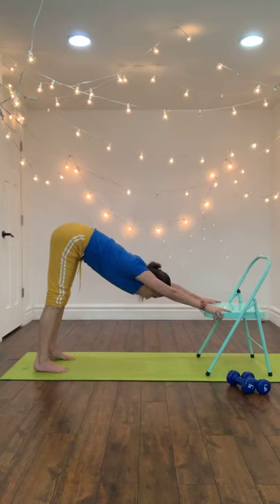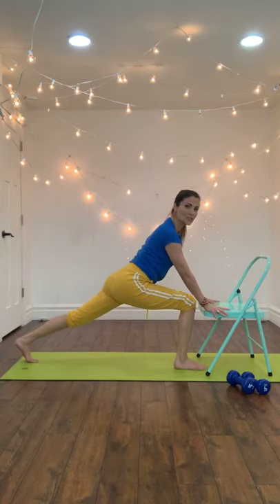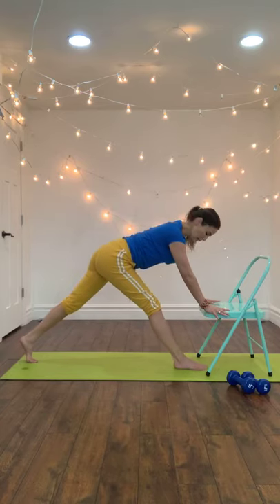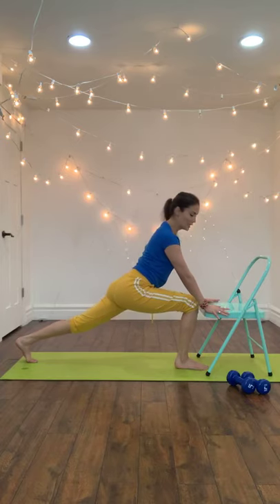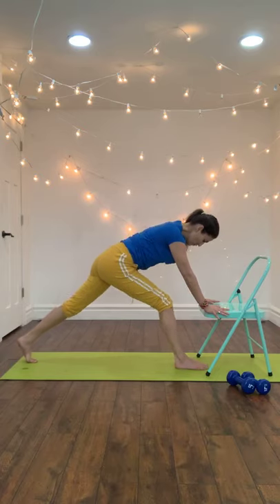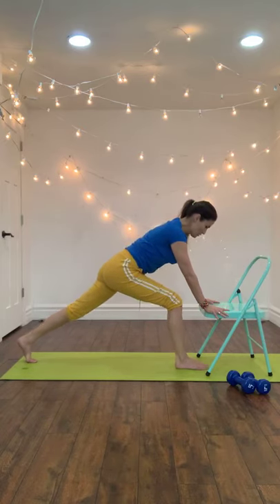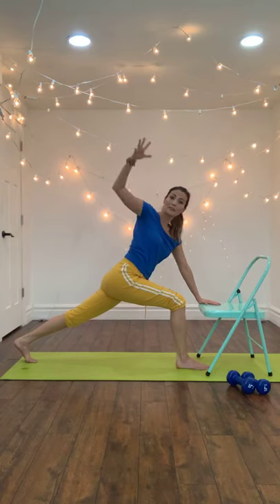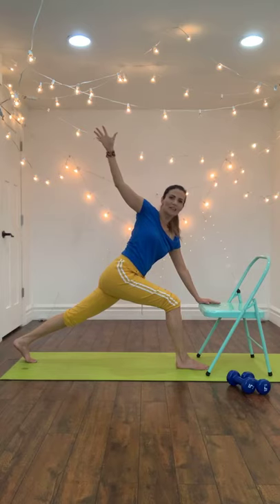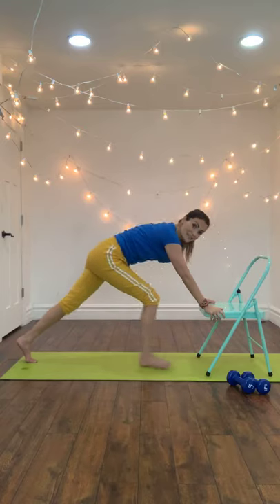Step the left foot to the front of the chair — lunge again, sinking the hips, open up the chest, soften the breath. Then straighten the front leg, sending the butt back, and exhale bending the knee, opening up the heart again. Let's do it again — sending the hips back and then exhale forward. We're just warming up the joints. The beauty of the chair is that it's easier to balance and do the yoga poses. We twist — not so easy, I'm making it a challenge — but you can use it as a tool. Reach those fingers up, take another breath, exhale.